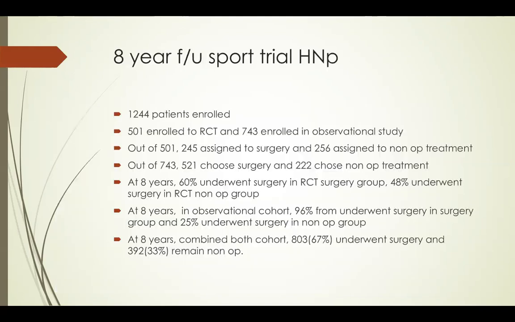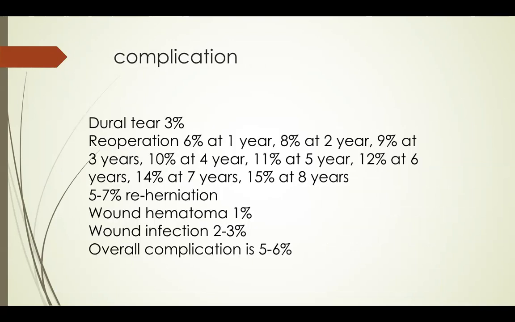Okay. So now they followed the same patients through 8 years. And this is more important. So now the reoperation rate is 15% at 8 years. So if you have the same level surgeries, within 8 years it is 15%. This is also important to discuss with the patients. Some of the patients usually ask, if you have one surgery, how likely do you require more surgeries at the same level? So you can tell them there's a 15% chance you need a surgery within 8 years.